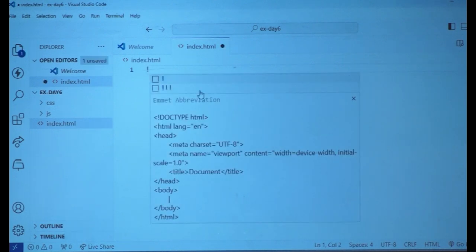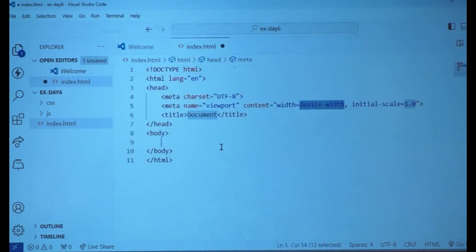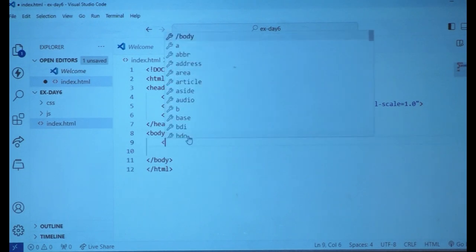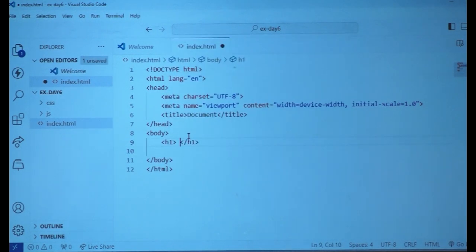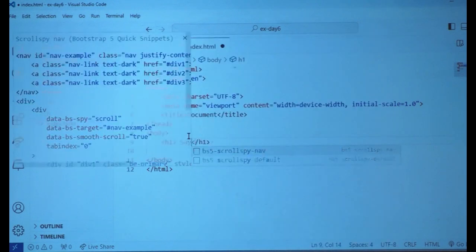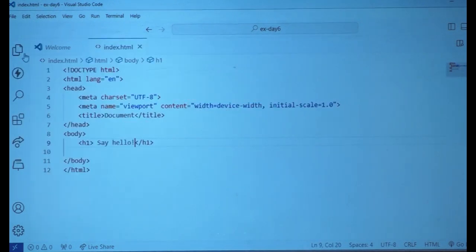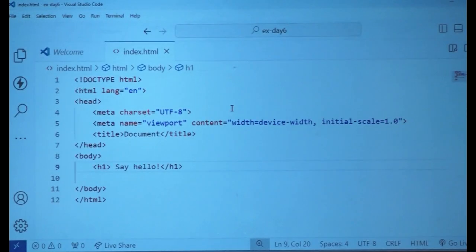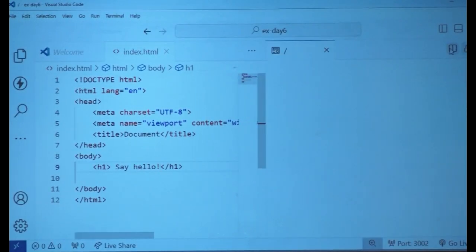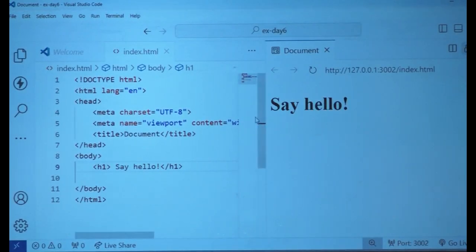Okay, creating my template, and here you will notice that even the H1 tags are a little different, right. Say hello. I go check on the right, there is a say hello.